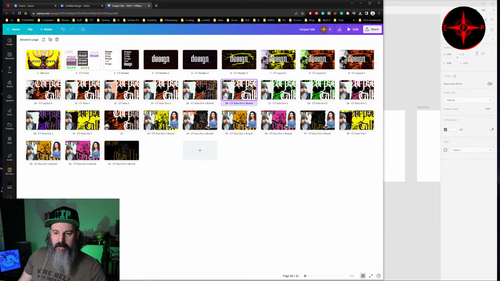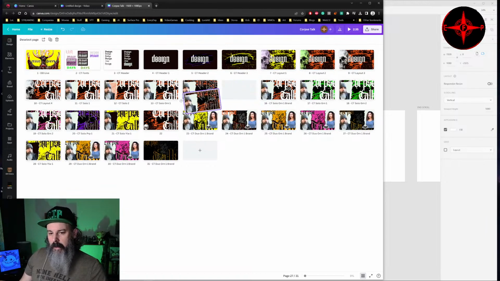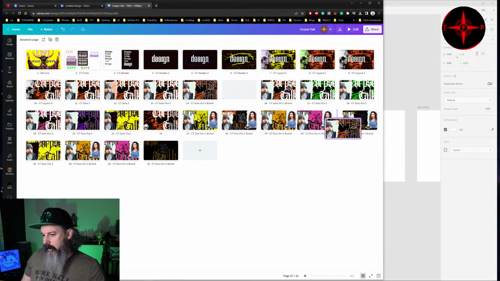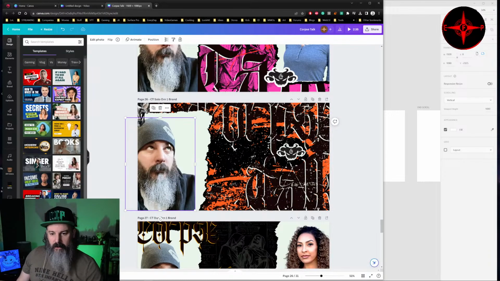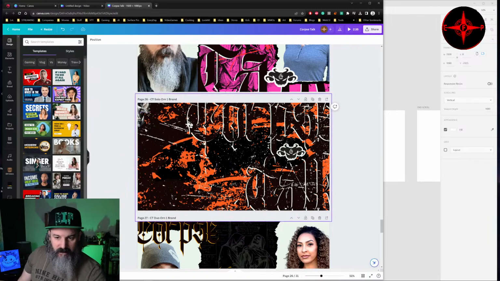So we're going to duplicate this page, and I'm going to move this down here as well. So these are all of our extras, right? This pink is the last one. This is the start of our new ones. So we're going to go through and delete the stuff that we don't want, like so.